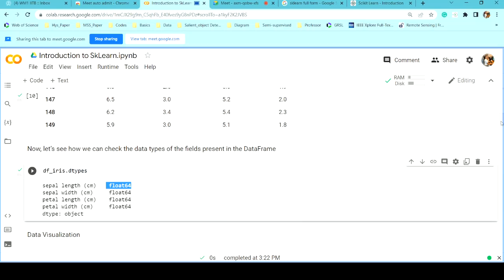Why is this needed? Because when we go for algorithmic or other computation or operation, we need to keep it in a similar data type. For example, if I ask you to add 1 plus 3.2 in Python programming, it's not possible because there are two different data types. 1 is just an integer, 3.2 is a float. Now if I write 1 as 1.0, this is a float and 3.2 is a float, so Python is able to add these two. This is why we need to know what kind of data type it is.